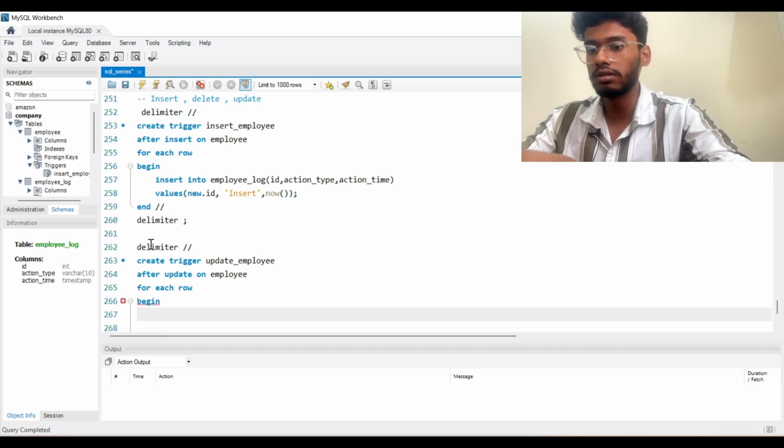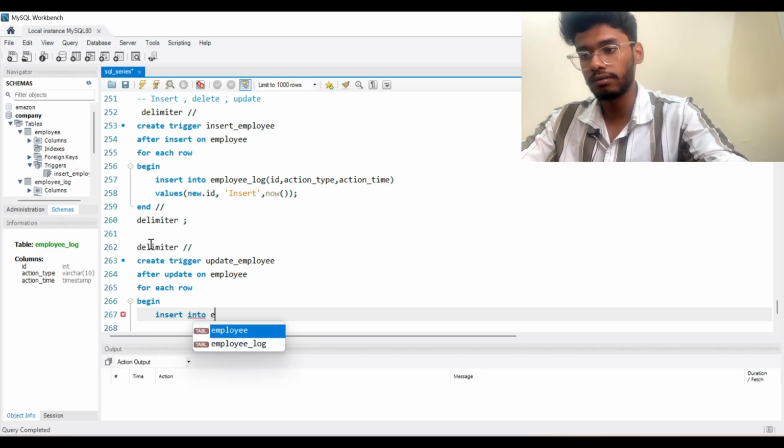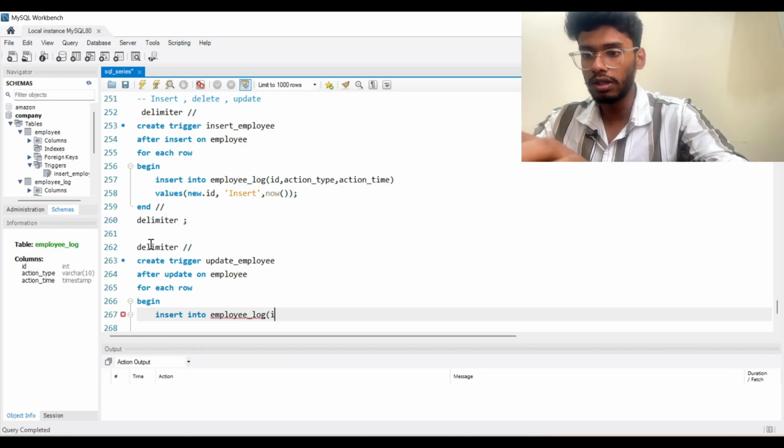Begin, insert into employee log. What will it be?